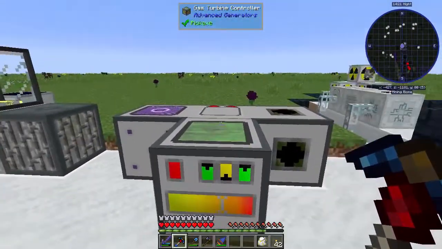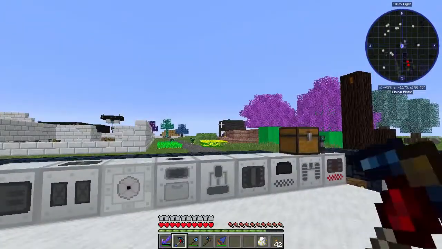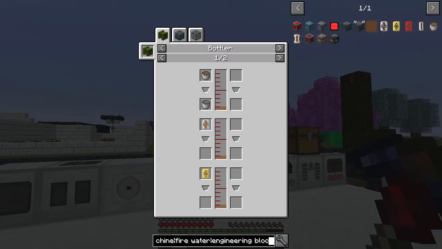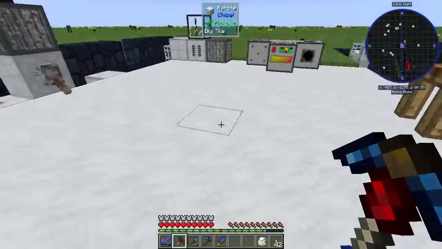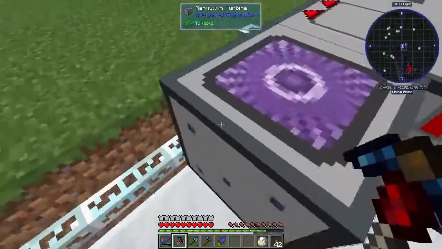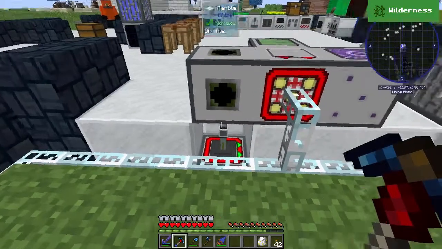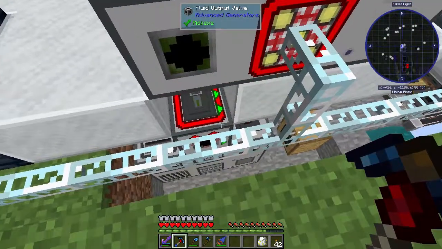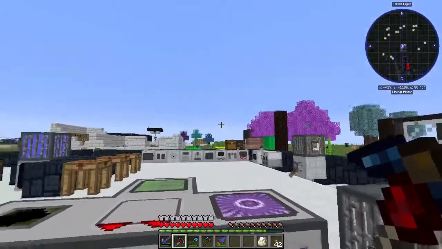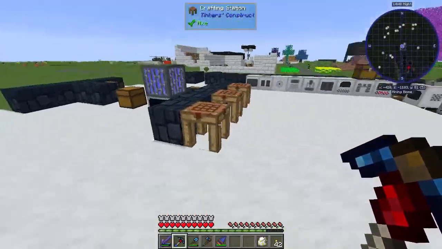There are other things we can use, and this is something we might use since we have a blaze spawner. Firewater. Firewater is actually a little bit better than the syngas. I think syngas produces, in RF terms, I got this off the wiki, it's like 1,000 RF per millibucket, whereas firewater produces 1,200 RF per millibucket. So it's a little bit better.